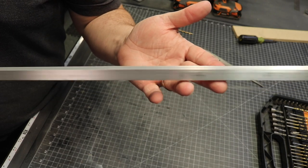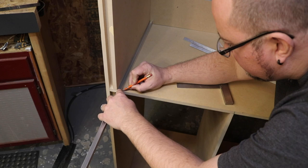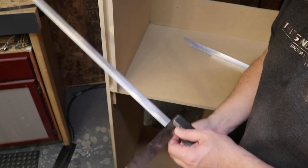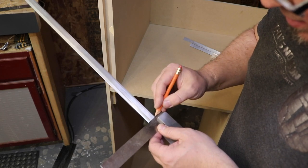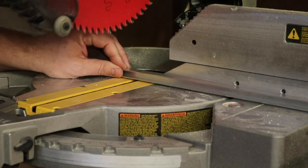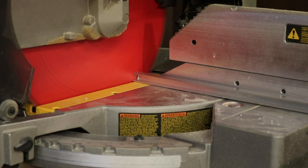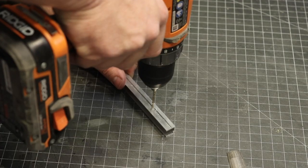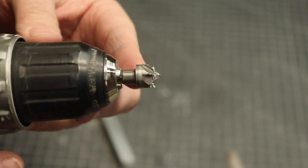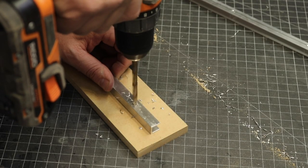Okay, so here's a little something I'm adding to this project that may or may not be necessary. Due to the shape of the front of the booth and the overall depth, I wanted some adjustability. So I'm gonna build wings that can slide in and out and give more depth and protect from overspray. For the tracks, I'm using some cheap aluminum material that I picked up from my local Home Depot. The material is easy to work with and I can use a lot of my woodworking tools on it safely. Basically, I'm making a crude adjustable track that I can slide a piece of masonite back and forth into.